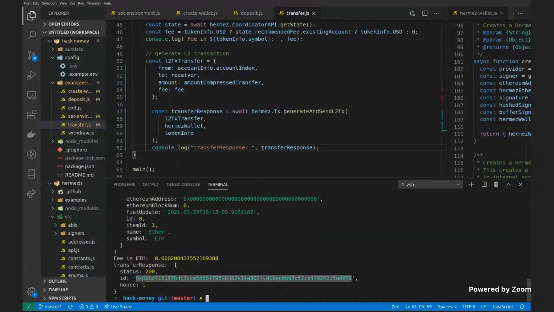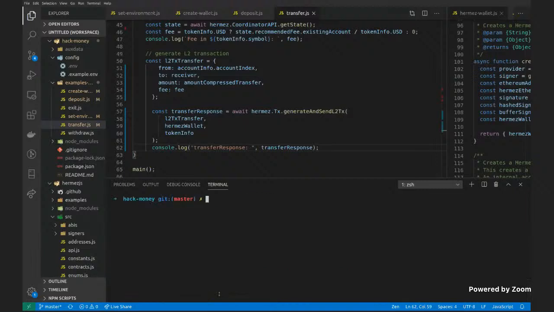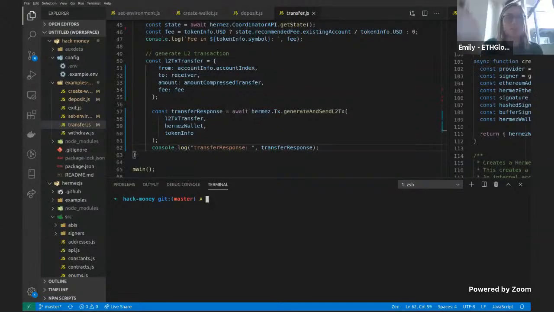and this is the transaction ID. With this transaction ID, you can go to the batch explorer or directly to the API of the coordinator and see the status of the transaction: if it's pending, if it's forging, if it's already forged. It's like the status of an Ethereum transaction when it's pending or mined. Okay, that would be all. There are 3 minutes left, if you want to ask anything.